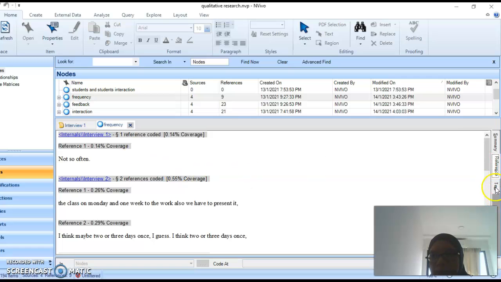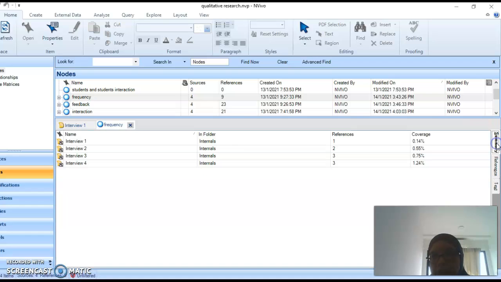This is what I have done. So these are the references where I have gotten it, how many times I have referenced or used it from the interviews. So this is the summary that I have done. This is how it is. As I showed you just now, you can export it by right clicking, and it comes out here, export notes. Then when you export it, it will be in Excel format, and you can use this analysis as part of the analysis for your findings.